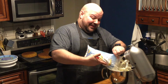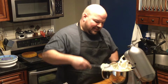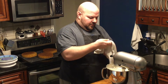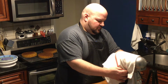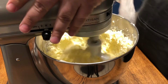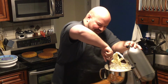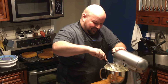So this is a 2-pound bag. I'm putting in almost the whole bag. I'm going to give a good start here. We're going to get this started by hand so we don't make quite a mess. And we're going to throw a clean towel over this. Hopefully contain some of the mess. Perfect. Let's add in a little more sugar. If there's one thing I'm really good at, friends, it's making a mess in the kitchen.